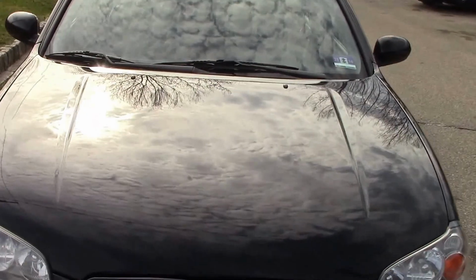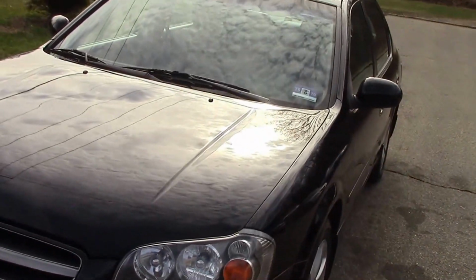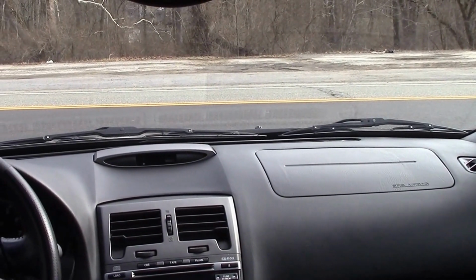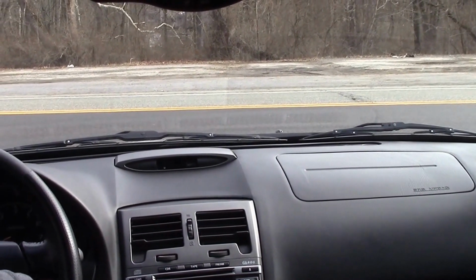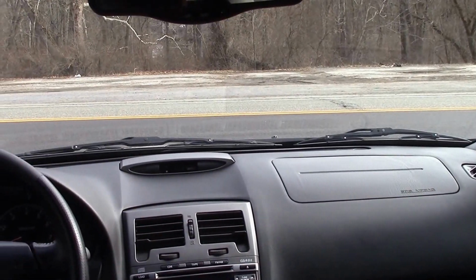Alright, so there it is, guys. 2003 Nissan Maxima GLE. So next thing we're going to do is take it out on a quick test drive. Alright folks, so now we're going to take this 2003 Nissan Maxima out for a quick test drive. I'm going to start it up. Had it running for about 10-15 minutes. As you can see, it starts right up, no problem.